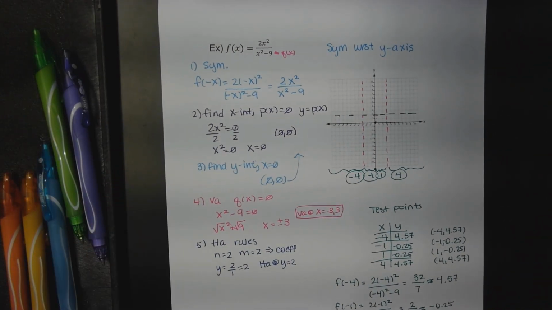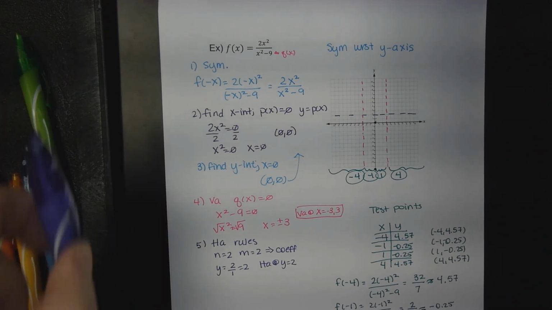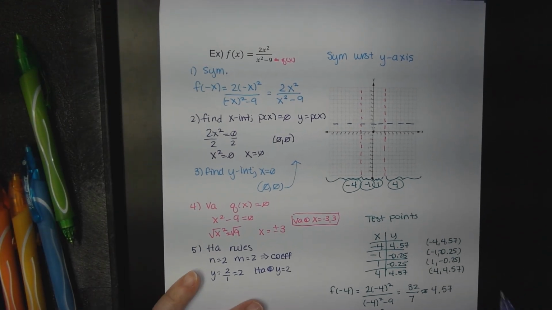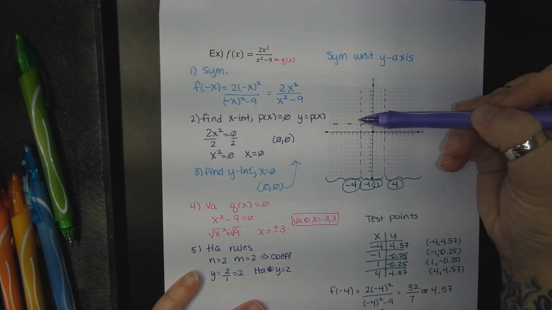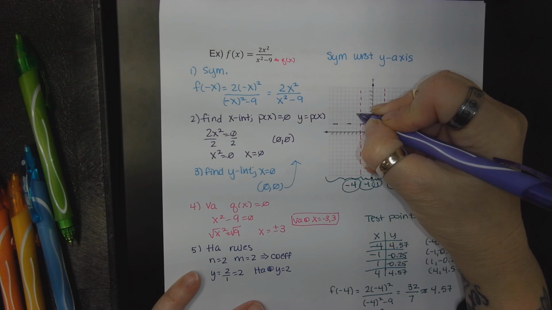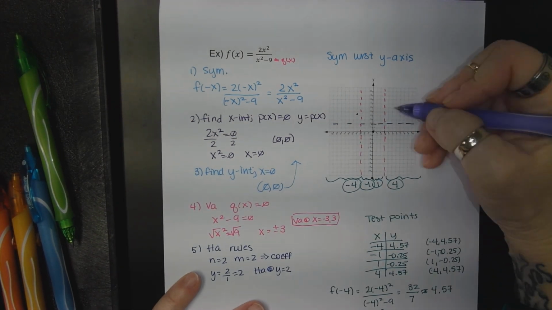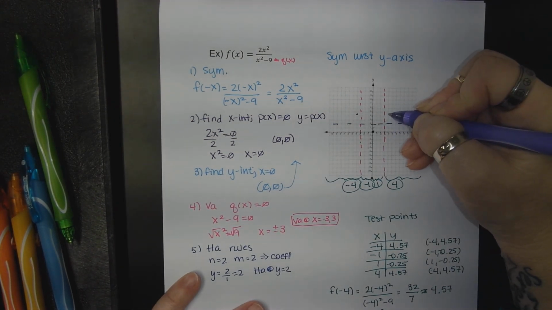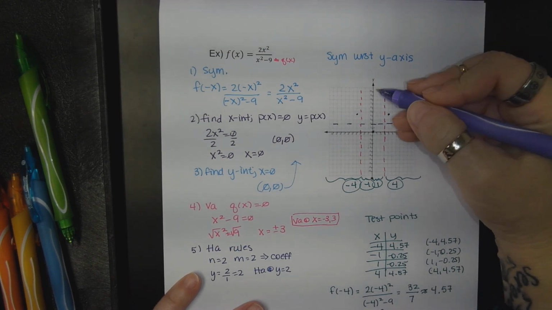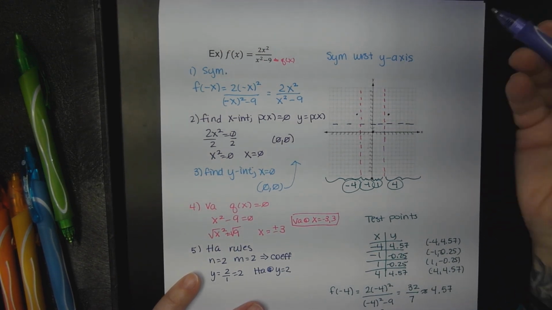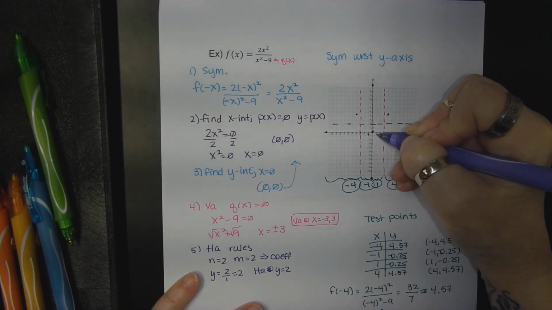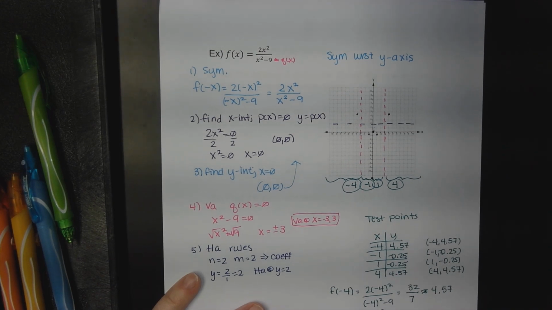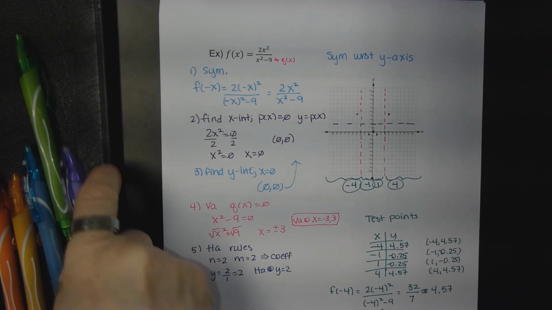And we can just plot those. Do it in a different color this time. Okay, so negative 4, and it's going to be 4.57. 1, 2, 3, 4. So on positive 4, it's going to be the same one because we have symmetry about the y-axis, right? So negative 1, it's going to be down here. This one is 2, positive 1. So now we just graph it.